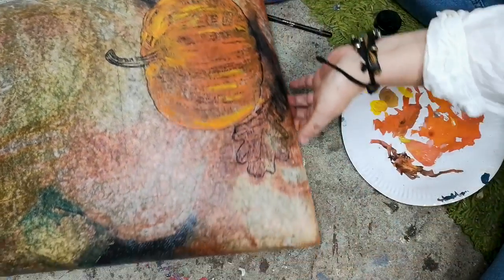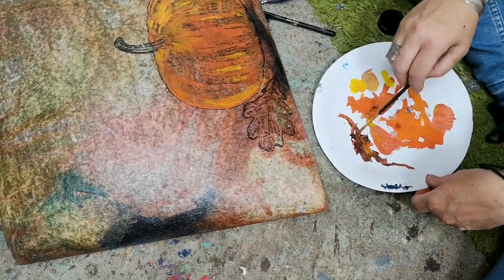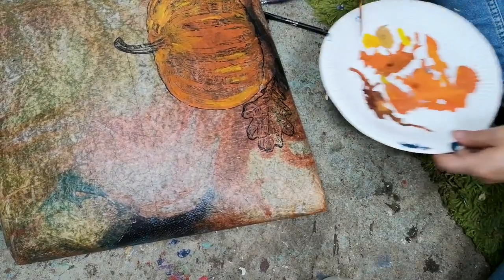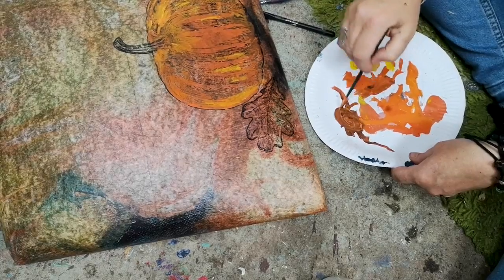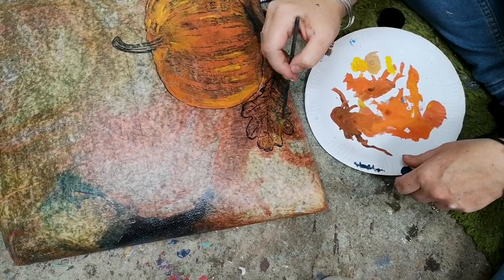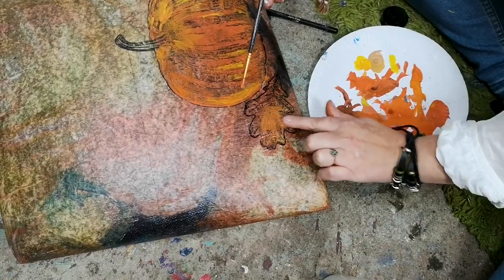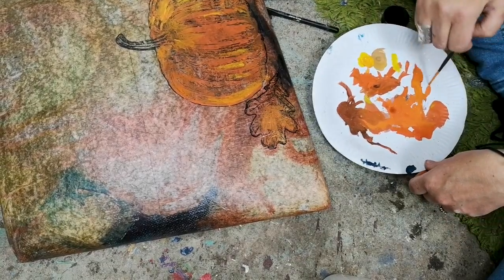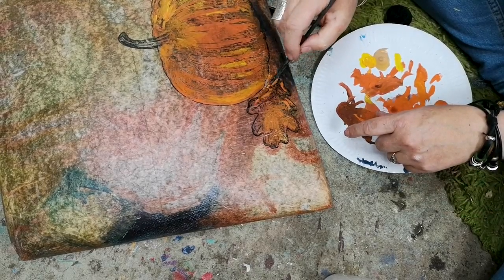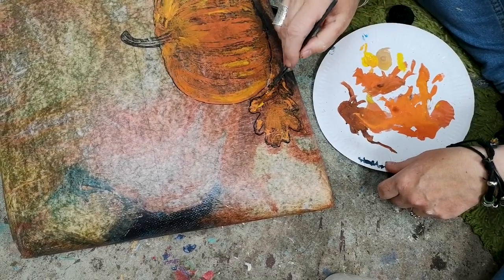With the leaves, because they're from the same sort of palette, I might need a little bit more brown here and a bit more water. I'm just going to mix some more orangey colours through this. Again, it's the same sort of deal. Oh, that's a bit dark. Just rub that in. If you think you haven't got enough water in your paint, just add a little bit of water. And I can put some yellow in here as well.